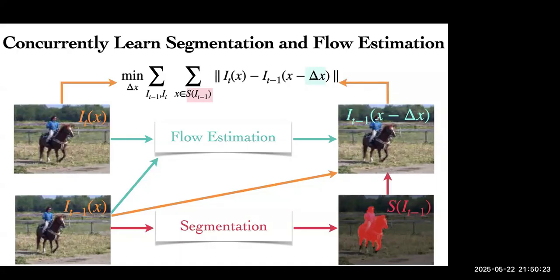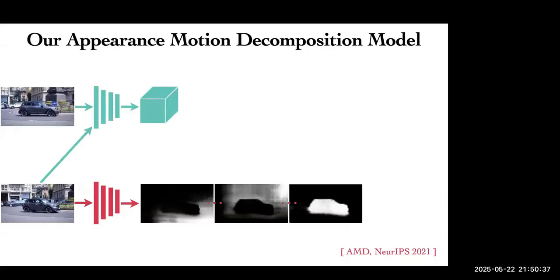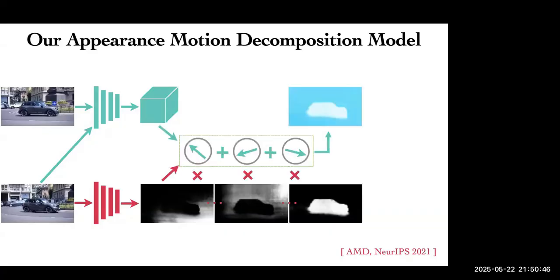Okay. To give you a more concrete implementation, given an input image, I have a pixel-wise softmax predicting the probability of each pixel belonging to one of the 5 segments. And I take 2 frames going through a CNN feature, and then I calculate the feature correlation volume. And with that, I look at each segmentation channel. From that feature volume, I try to predict a 2D flow vector for each segment. It's a soft segment. So it's a feature volume to a 2D prediction problem.